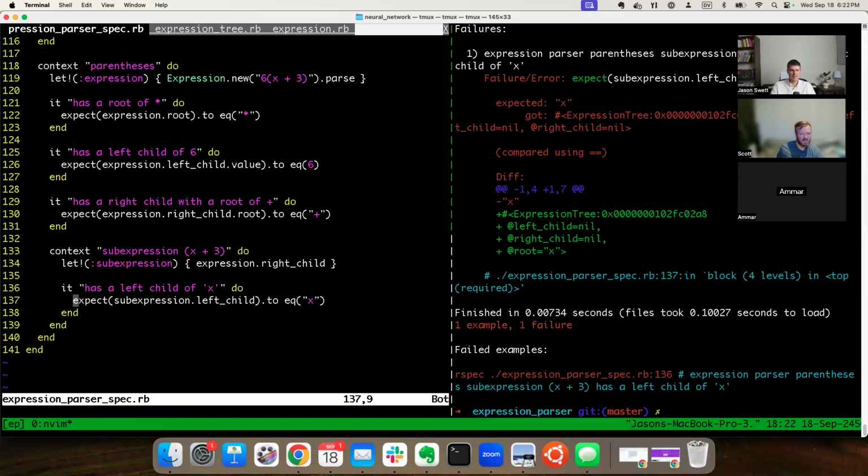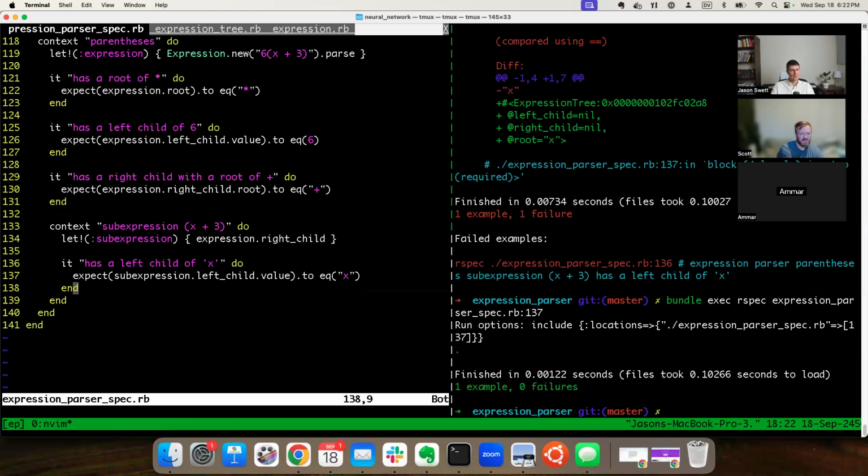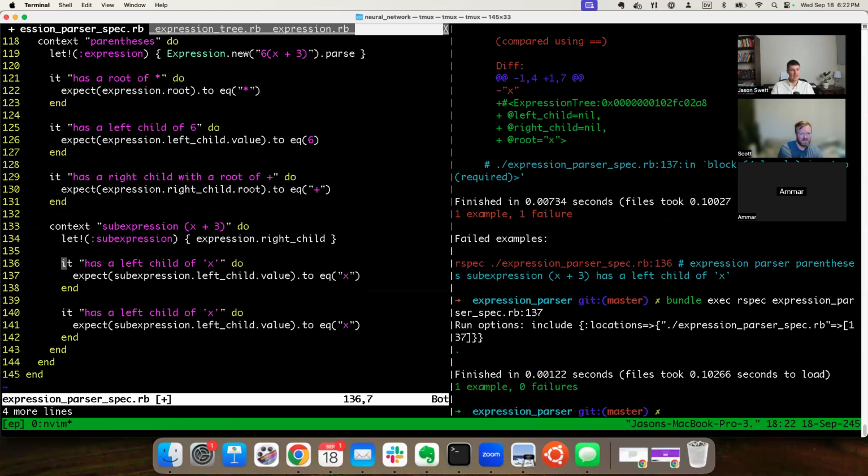Okay, and it doesn't equal x. Oh, yeah, we'll have to do dot value. Oh, it passes. Okay, yeah, I guess that makes sense. We also want it to have a root of plus.